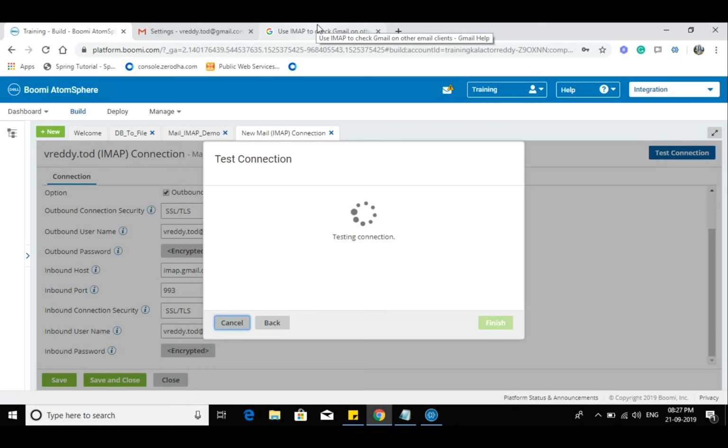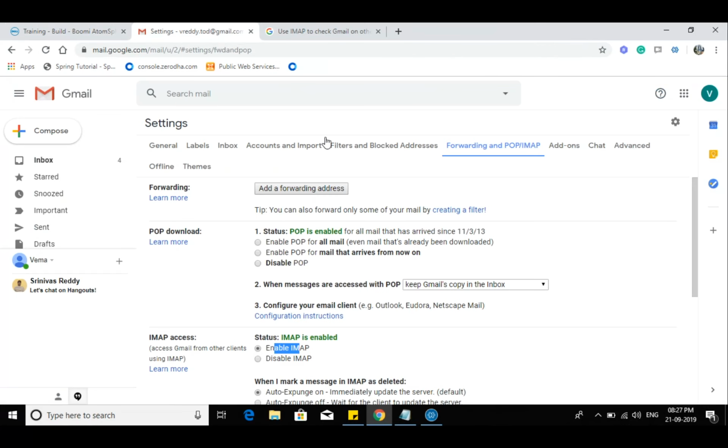Along with that, you need to have one more thing. You need to enable it here. You can see it, test connection. Test connection successful. Generally, if you try from your end, you will definitely get an error. The reason is that Gmail has some option restricting other applications that have less security options.